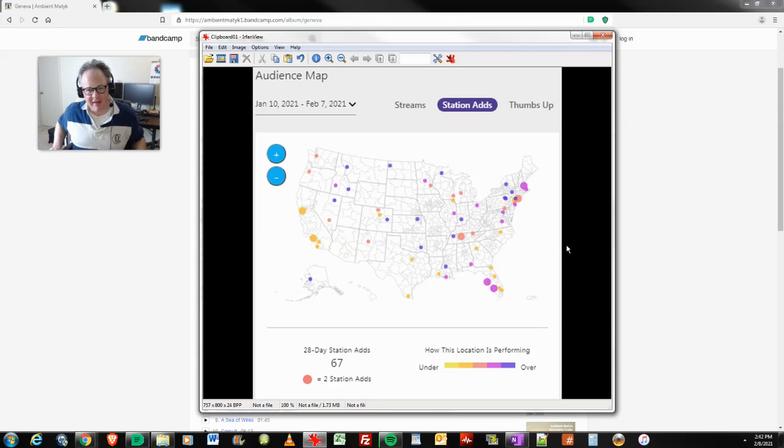And the thing that I love about this, the graphic here, look where the station adds are. They're all over the country. Nearly every state, not every, look, none in Iowa, none in South Dakota, none in Nebraska or Wyoming or Utah or Arizona or Arkansas or Missouri. But there's a lot of states there with dots in them. And some of them have bigger dots in them. That's it. More activity, more listening.